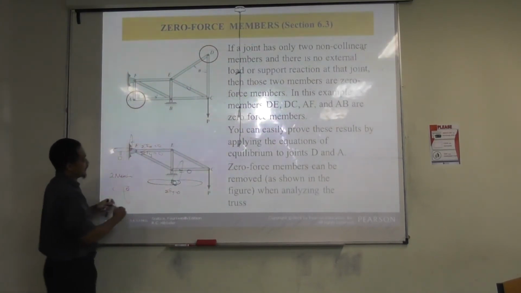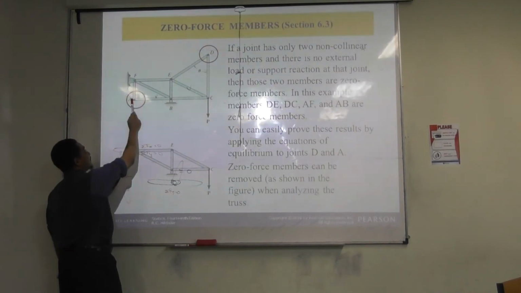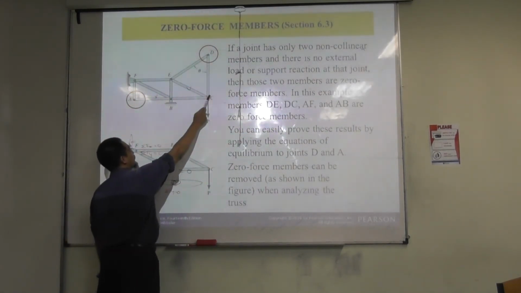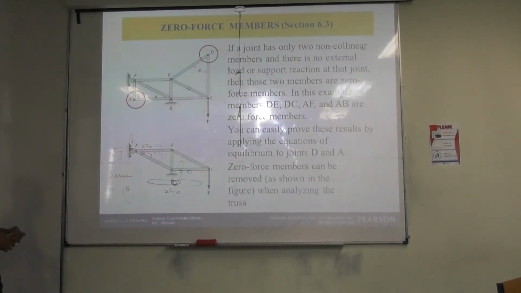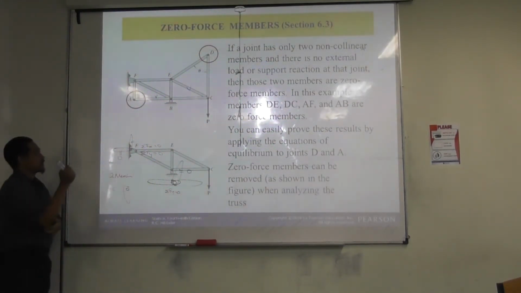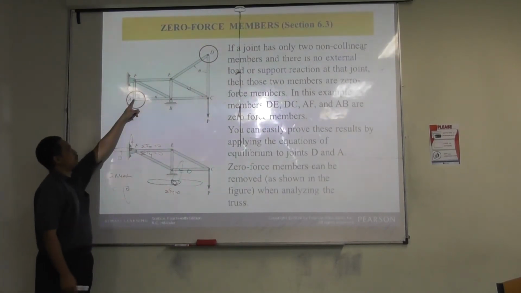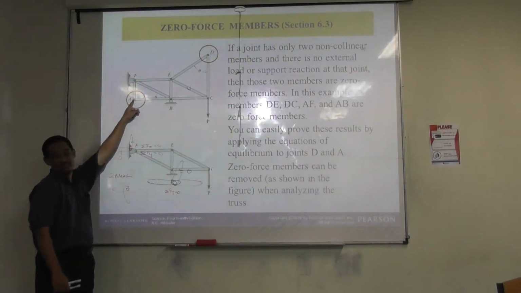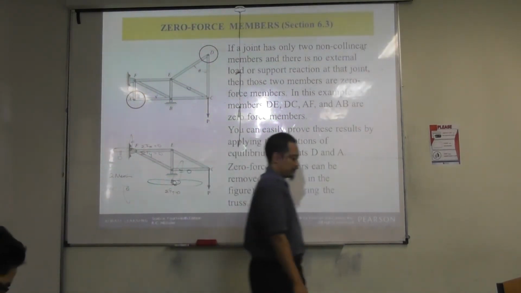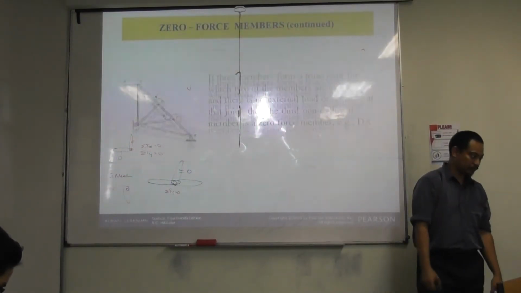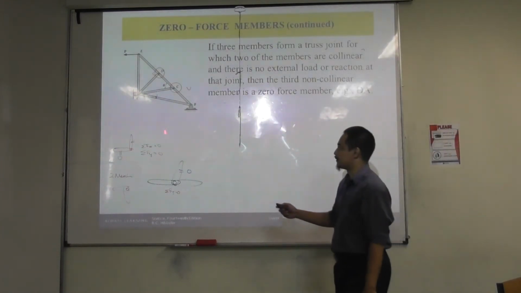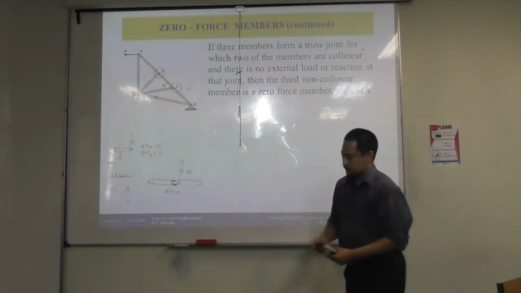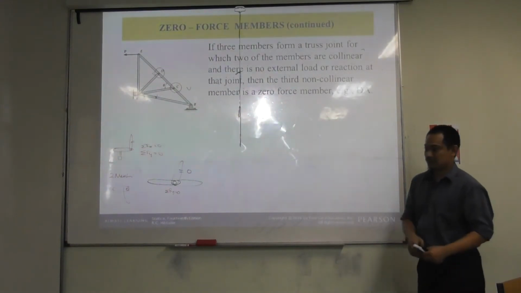Okay. So for example, this one, you have only 2 members. Similarly for this one, you have 1, 2, 3, you cannot say anything. This one, you have 1, 2, 3, 4, you cannot say anything, etc. For your case, it's like that. Meaning you conclude from this joint, so don't care about the other points. Similarly with this one, you make the conclusion based on this joint, not this joint.